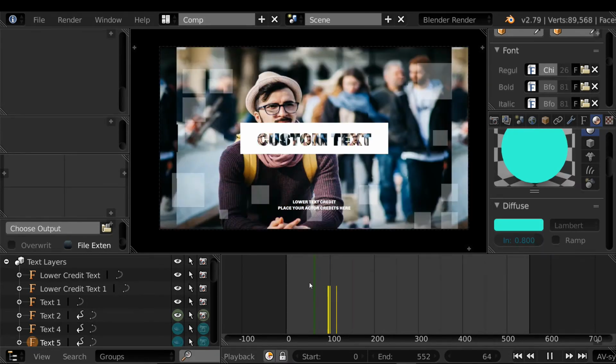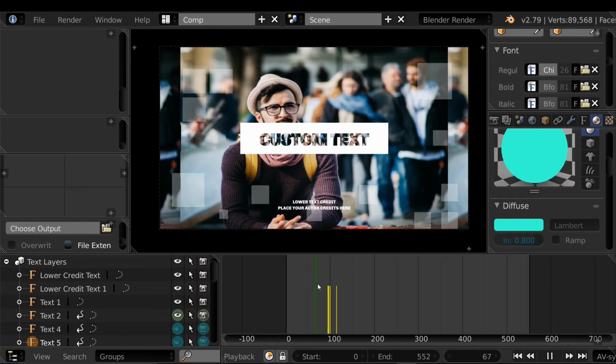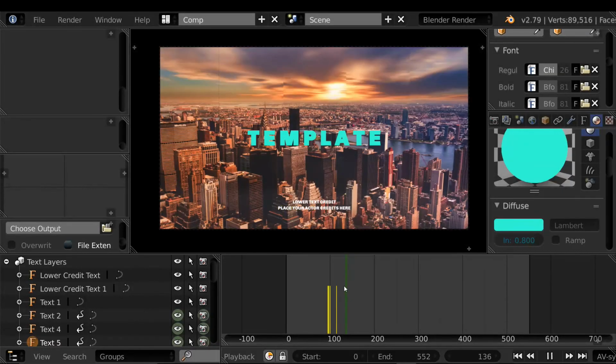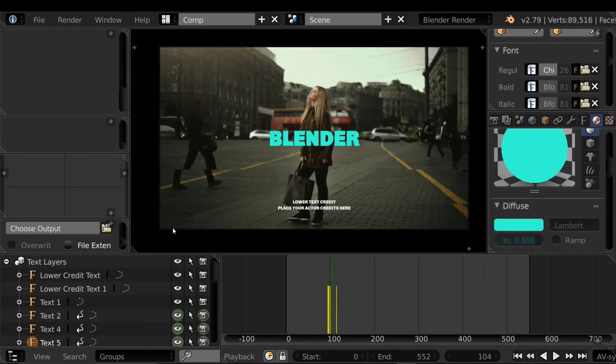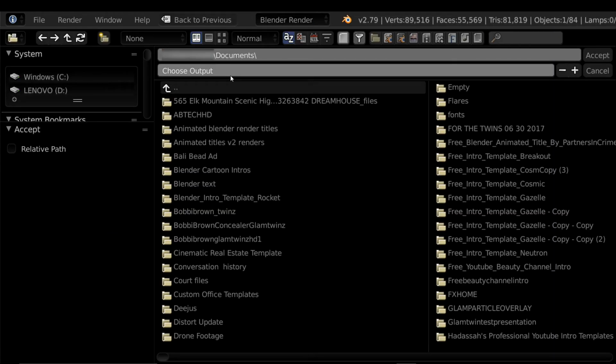Alright, so now we've pretty much got how to edit the fonts and the media. So now let's just choose an output for our video. So basically we want to select a folder on our computer for Blender to render this out to as a video. So in this section here, you want to click this folder, and this is very important. You've got to choose a folder on your computer so that Blender doesn't give you an error message.